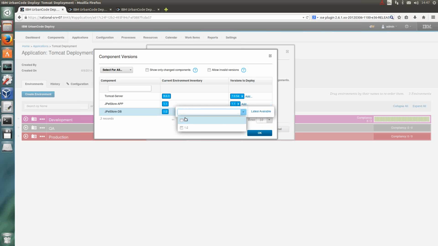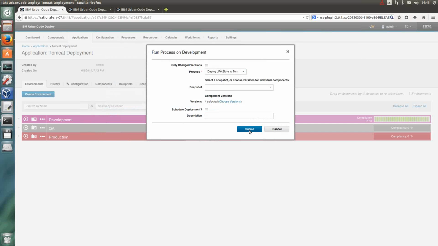So what I can actually do is I can say, well, I want to run version 1.0, then I want to run version 1.1. And then put on 1.2, 1.3, 1.4, whatever, and it will run all of those in sequence for us. So let's have a go at that now then and see what that does.